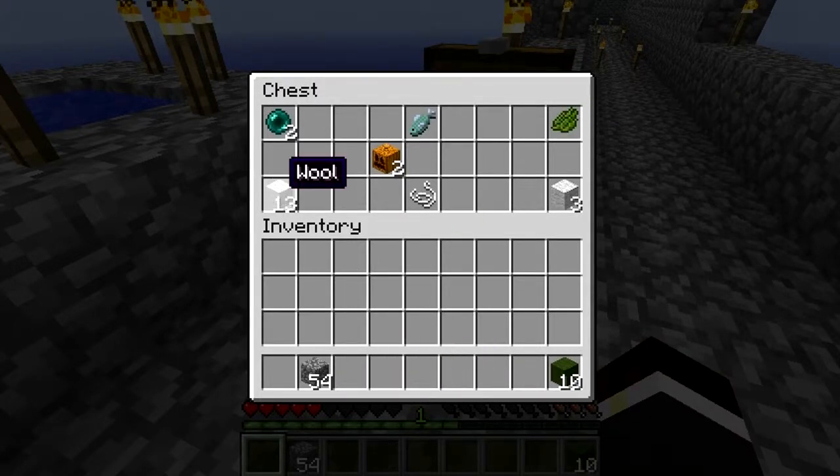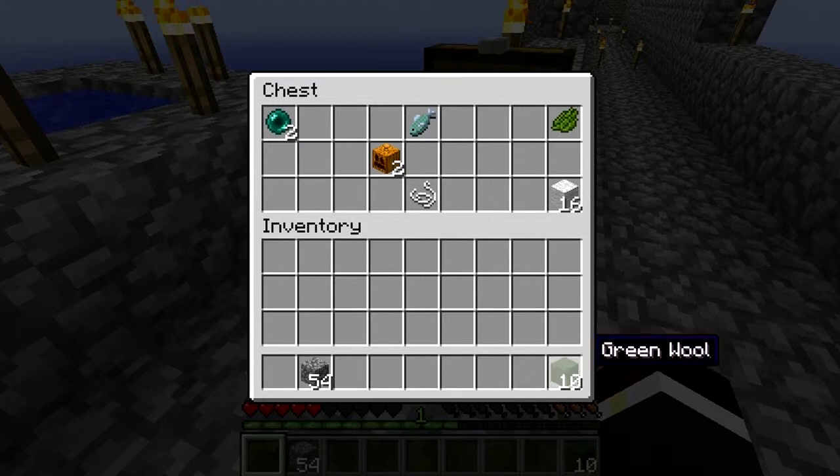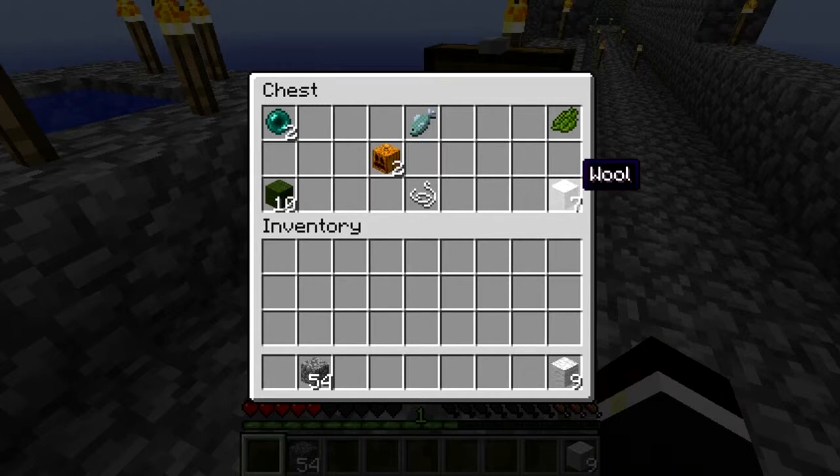Wait, can you make different color beds? No. That's dumb. No, you can't. You should be able to make green beds and stuff. That'd be cool, right? So you can, like, customize beds and stuff like that? Yeah. I bet there's a mod for that. Like, a really stupid mod. I got a fish, but then I dropped it.